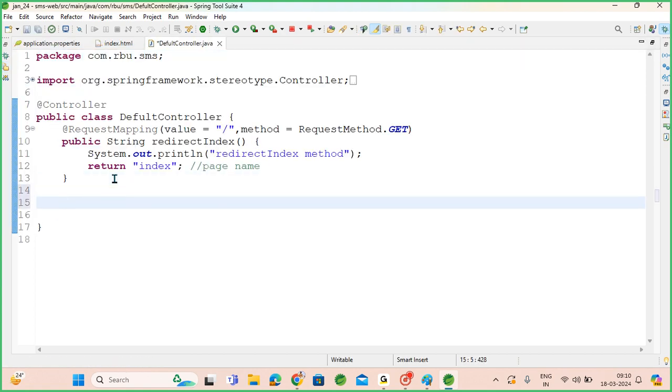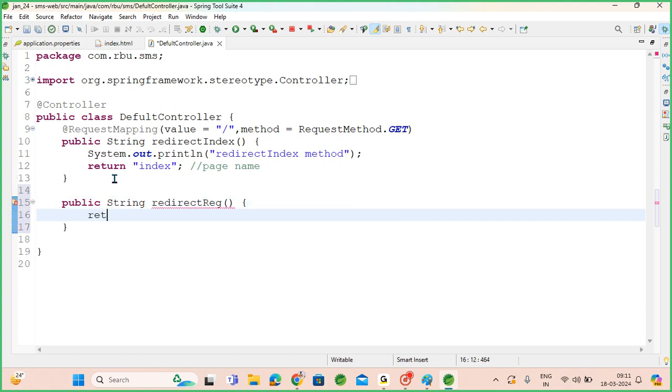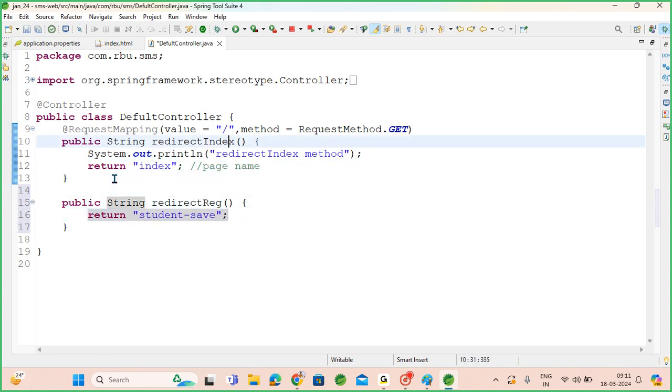let me have one more method. Public String redirectRegistrationPage. Return. Okay, I want to return something like registration or student registration.html page. Something like that I want to create, or student save page. You may redirect it for which action? For the action slash reg.